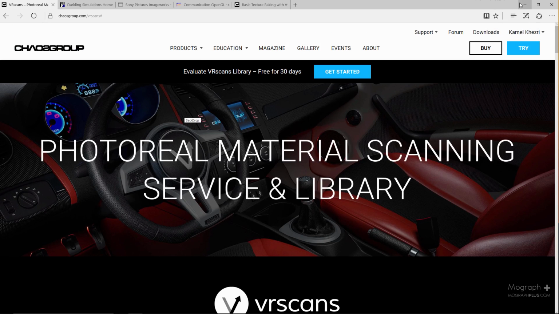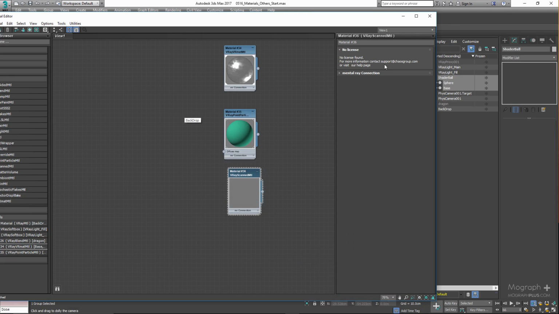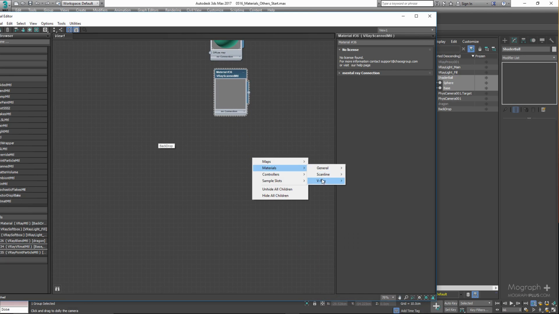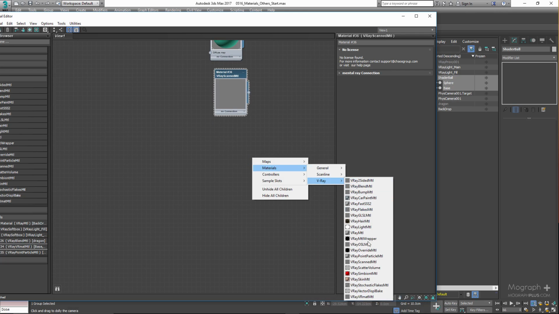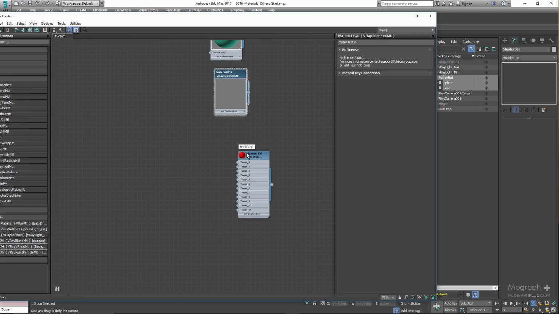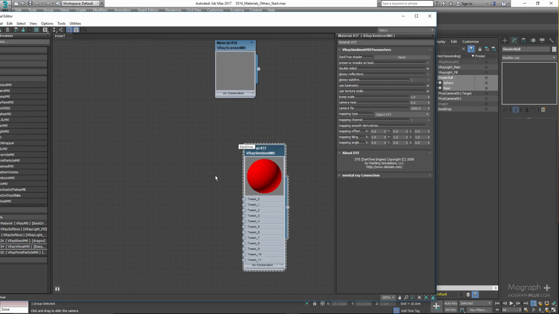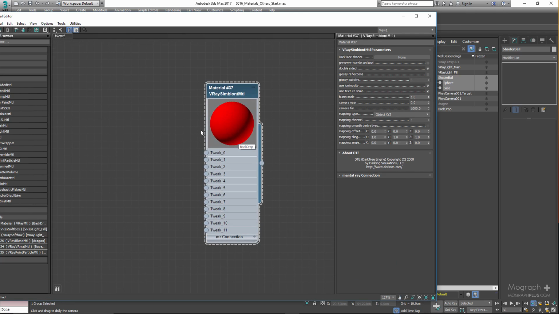Next, we have V-Ray Dark Tree material or V-Ray Symbiont MTL. Let's add one to the active view. The V-Ray Dark Tree material enables procedural dark tree shaders to be rendered with V-Ray, and if you go to darksim.com, you can download some dark tree shaders.